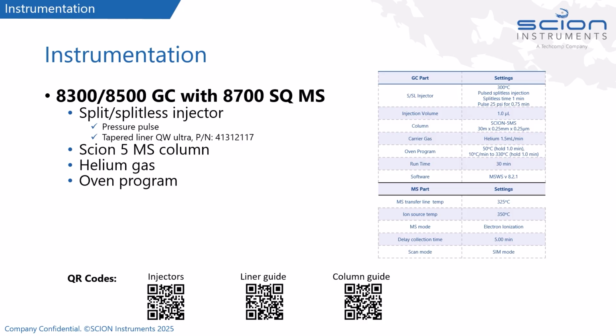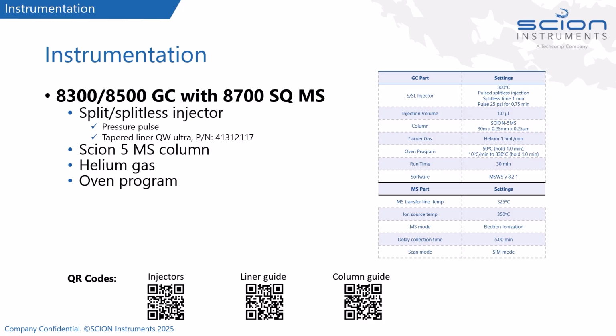The pressure pulse increases the pressure for the set time during the initial analysis, resulting in more sample on the column and less sample loss in the injector. This increases the overall sensitivity. The pressure pulse is usually set between 25 and 40 psi, and for a shorter duration than the splitless time, typically between 0.25 minutes and 0.75 minutes. However, this can vary depending on the application.